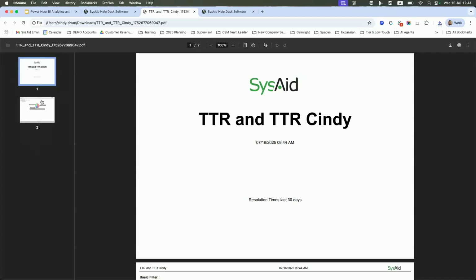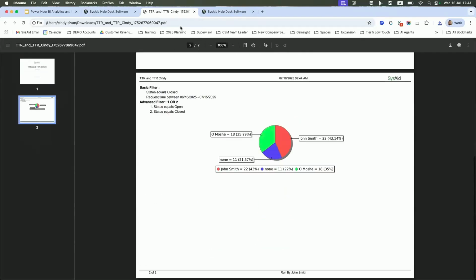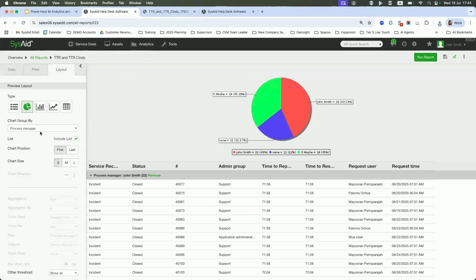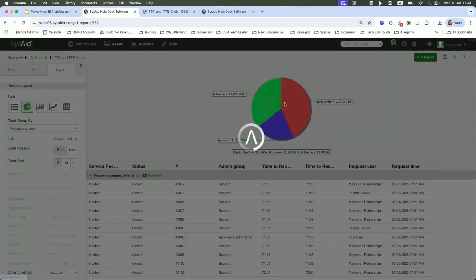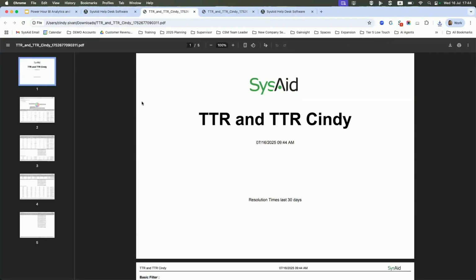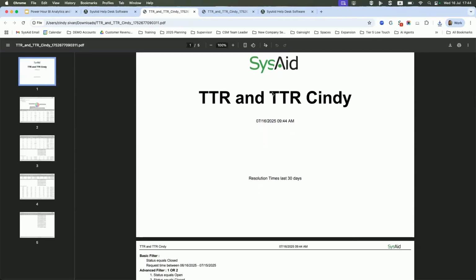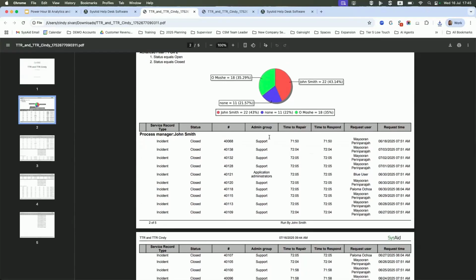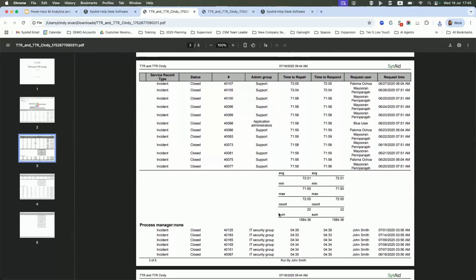Okay, and we can see it's over here, so I'm going to open it up. Okay, so hang on one second. There's one thing that I didn't do on this report. Let me click on the little green pen. I didn't include the list. So let's save it, and let's run the report again. Okay, so here you can see it. This is the resolution time. You can see as a PDF, it's really good. Here is the pie chart. And you can start moving down the report and looking through the relevant specific data.